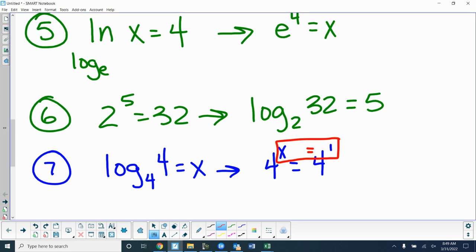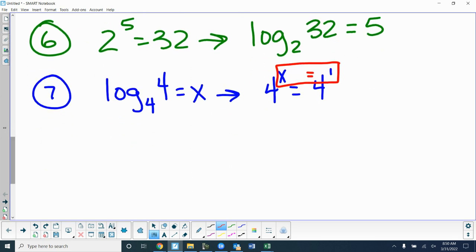1. Now, next week we'll get into some more log stuff. You'll get some problems where they'll go log base 4 of 4 and they might put a 2, 3, 4 or something there. Okay? So if there's an exponent with the 4 here, then that's the answer. So if it was log base 4 of 4 squared, the answer is 2. If it's log base 4 of 4 to the 10th, the answer is 10. Okay? Just something that we'll talk about next week.